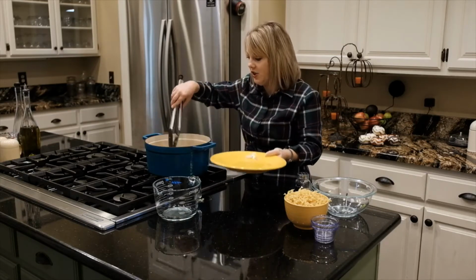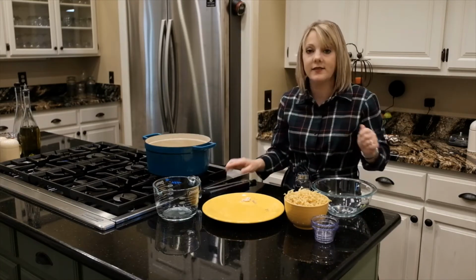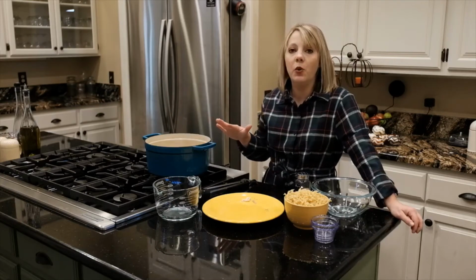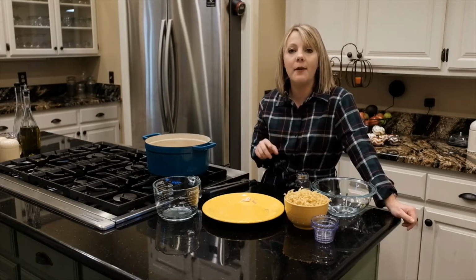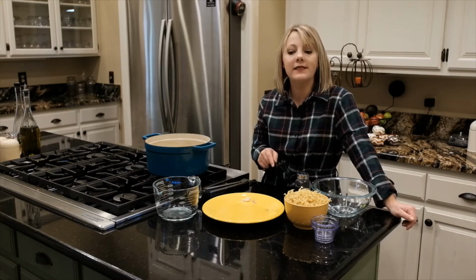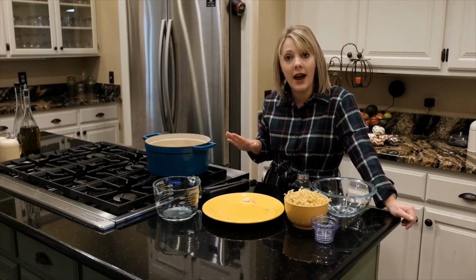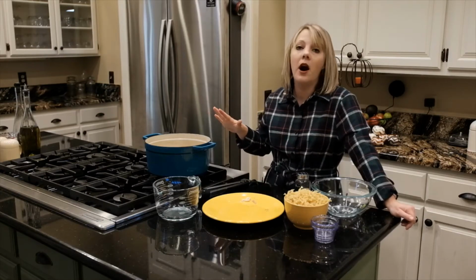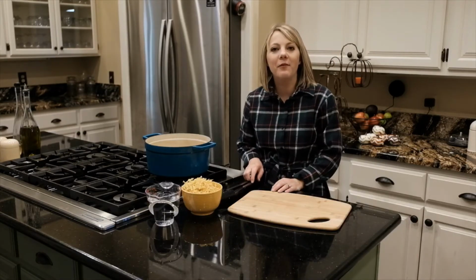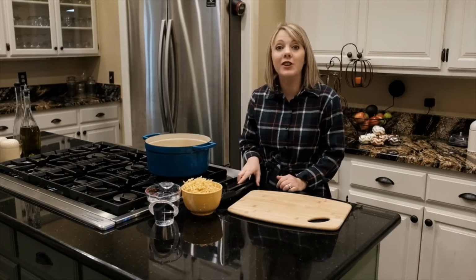I'm going to try to push my chicken down under the broth. And then we'll let that simmer for about 30 minutes. Now on Halloween night, once I get it to this point and I've let it simmer for a little bit, I'm going to transfer it to my slow cooker to hold warm. If there's somebody that's going to be staying in your house who's old enough and responsible enough to keep an eye on this, then you could leave the pot on the stove turned on low and let it simmer that way.